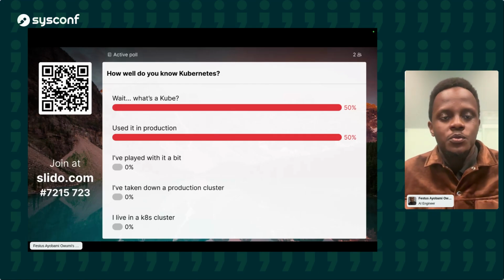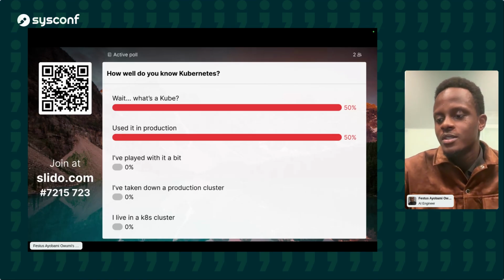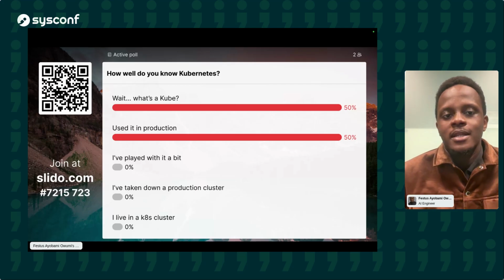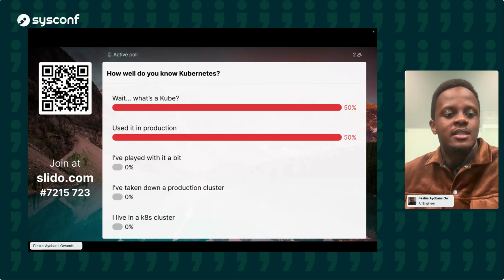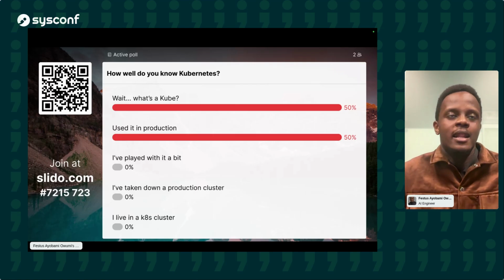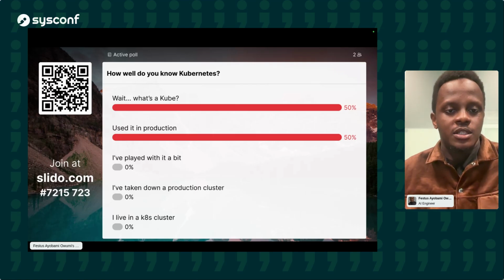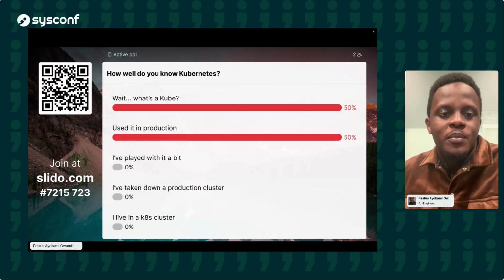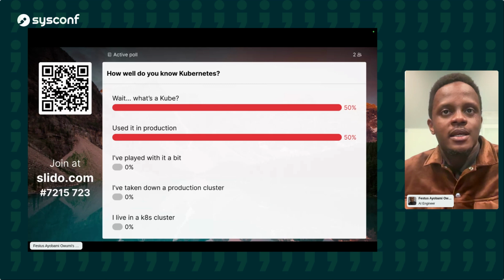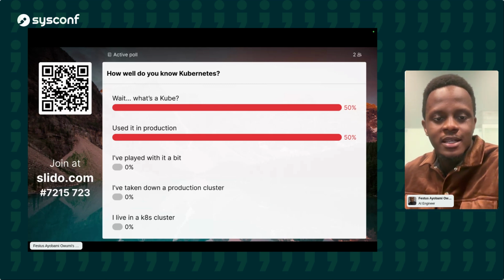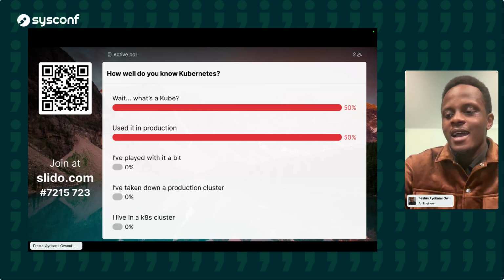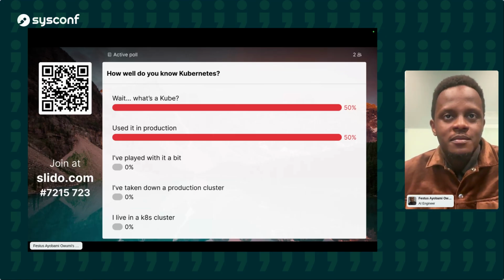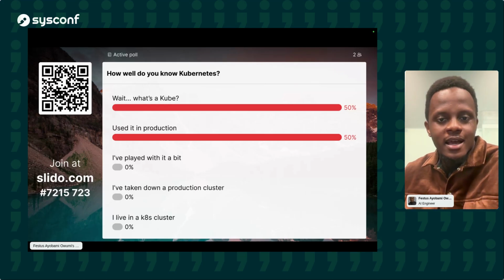Before we move on, I just wanted to do a quick poll. Let's see if we could do this for one or two minutes. How well does anybody actually know Kubernetes? I have a QR code, and you can just scan it. Let's pop it up. Let's just see the responses that come up, and we could also come back to it. I'm going to give it about 30 seconds.